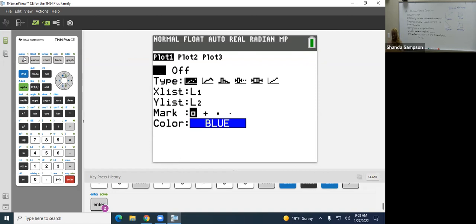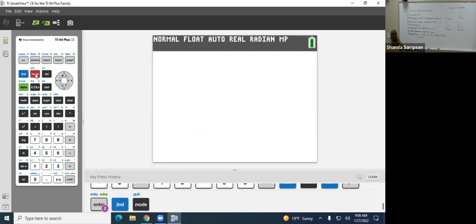Don't touch it. So how do we get out of here so we don't touch anything? Second mode. Second mode, all right? That's how we get out. So second mode. All right. When we turned the second 0 diagnostic on, what was that turning on? Turning on the correlation coefficient. And when I do this, you see that I won't have one. Okay. So it will be clear in a second. All right.